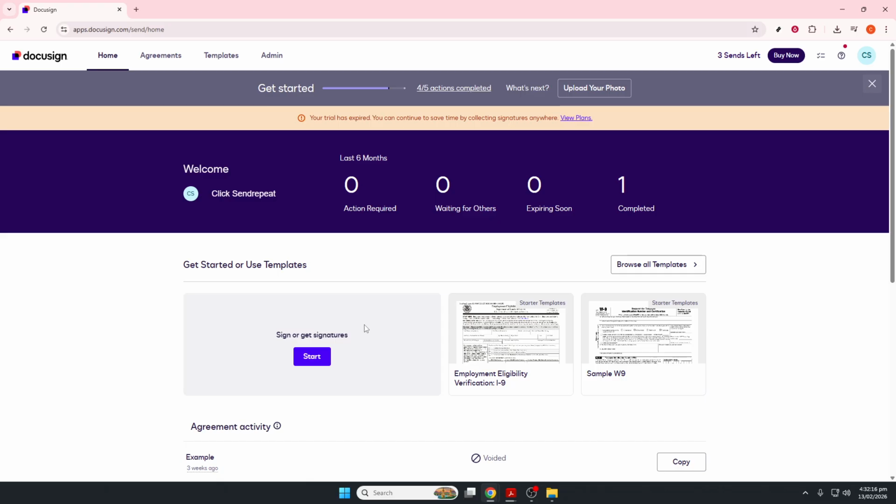A few quick tips to keep in mind. You can't void an envelope that's already completed, and if you don't see the void option, you may not have the necessary permissions, or the document may already be finalized. Voiding is final, so always confirm the envelope details before proceeding. That's it. Sign in, open Manage, select the envelope, click Void, add your reason, and confirm.